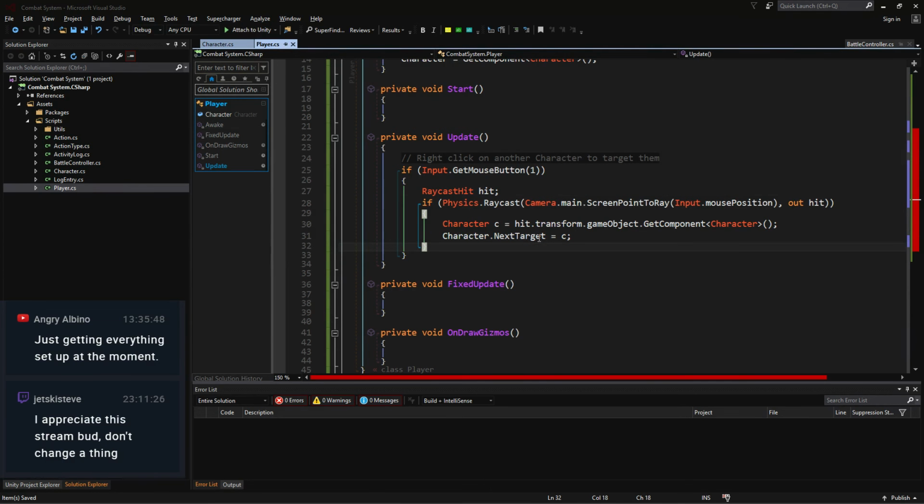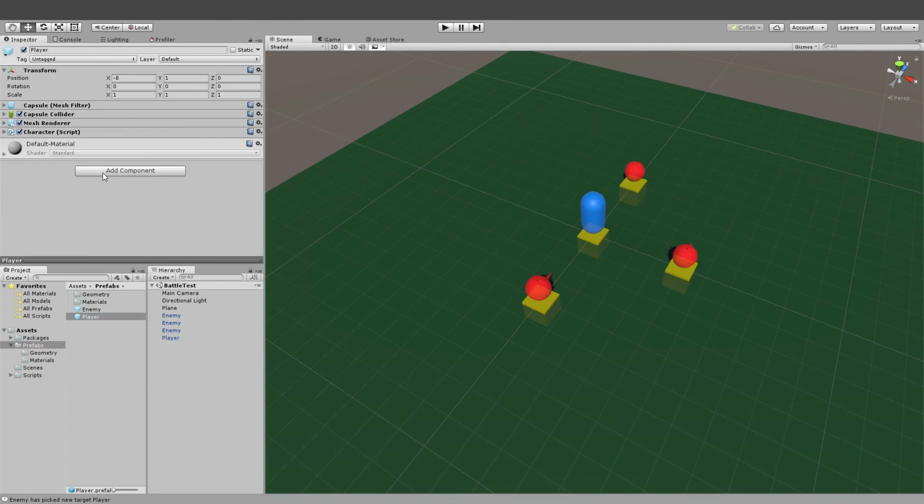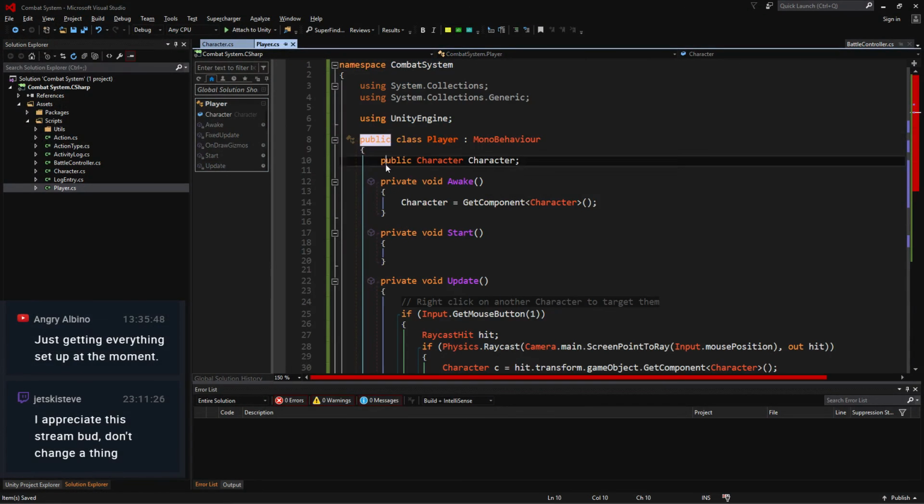The player script is only on the player, so let's click on him. And make sure we assign the player script. Character should assign itself, so we can make that private even.